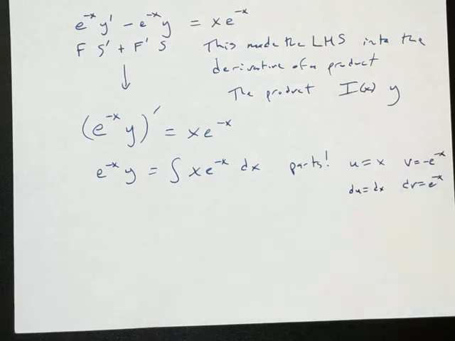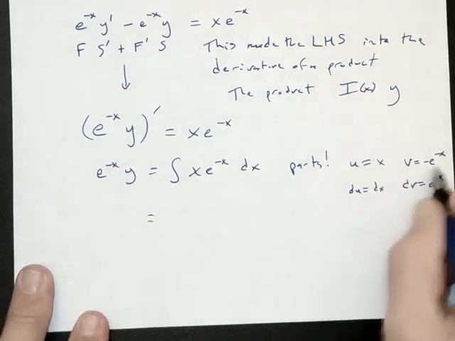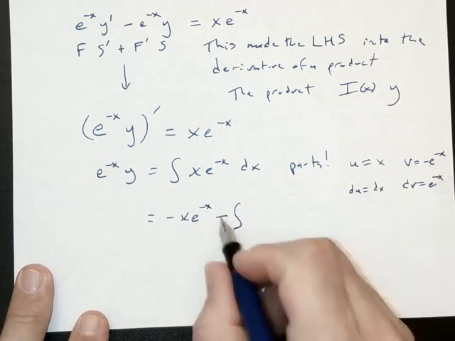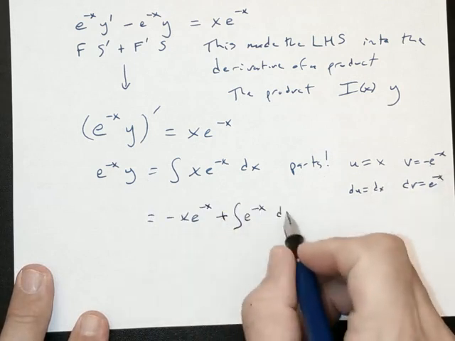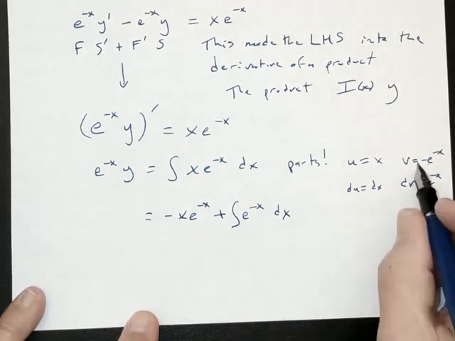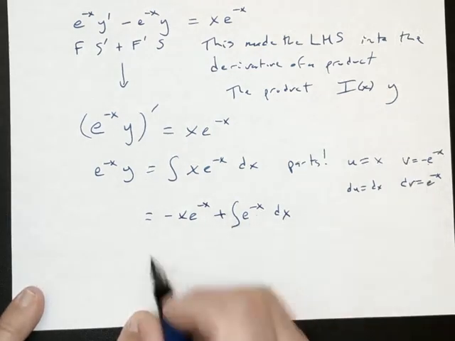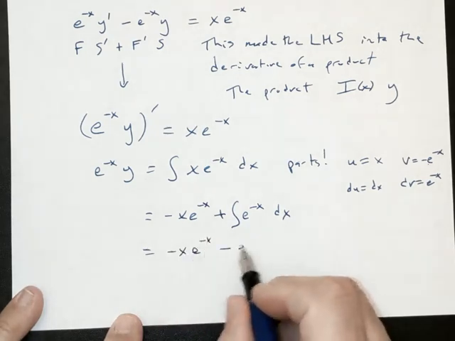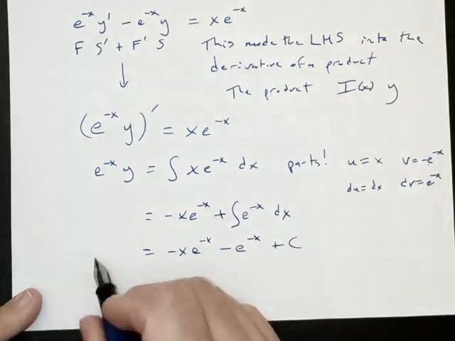Please notice that in figuring out v, Jacob, I did use a u sub there. So I did need a u sub floating around anyway. All right, uv is minus x e to the minus x, minus the integral of v du. But the integral of e to the minus x is minus e to the minus x. I took this minus, put it with the minus out front, change my sign again, plus c.